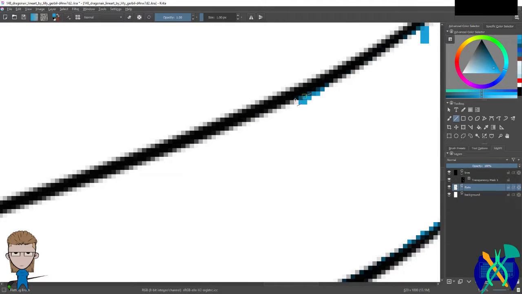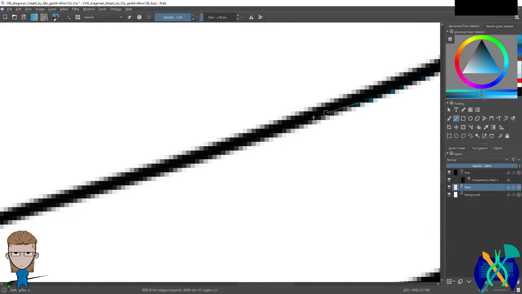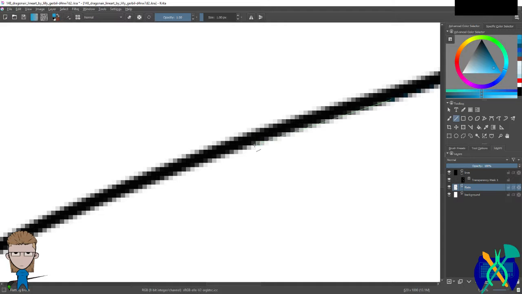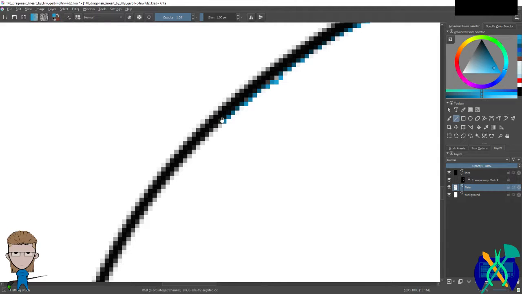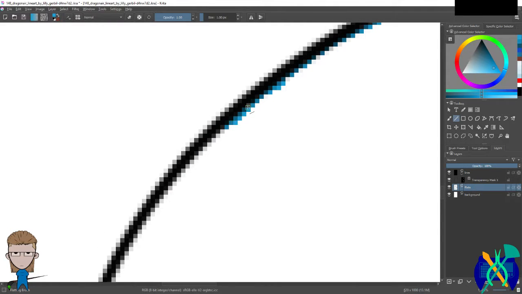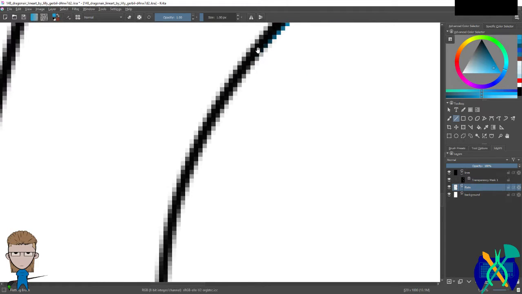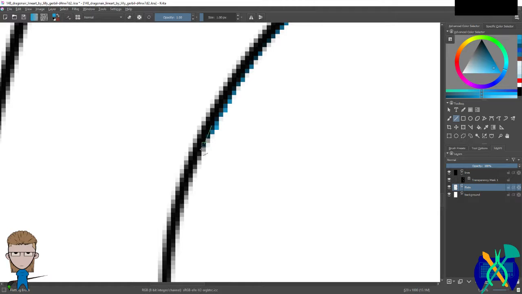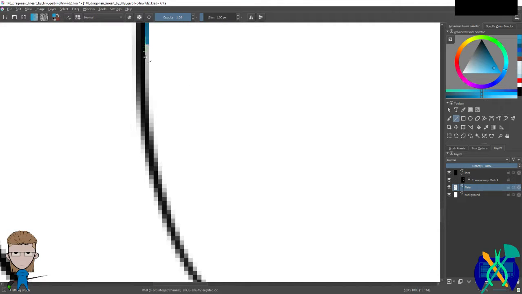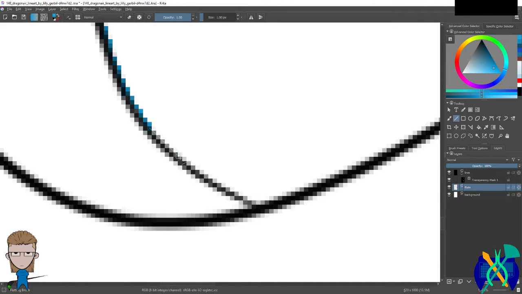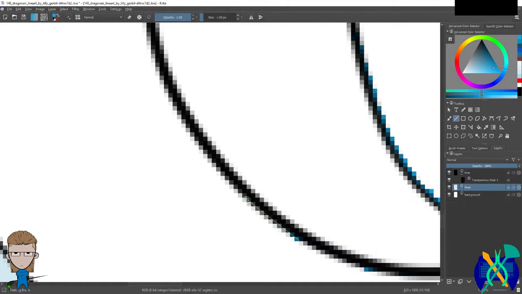Like, none. That was weird. That would have been really cool if it was choosing an in-between color for me, because that would kind of eliminate half of what the smudge tool is used for, which is blending two colors together.